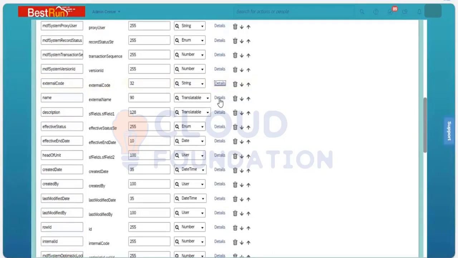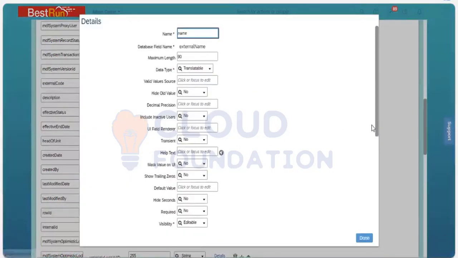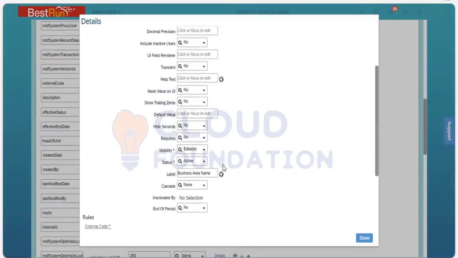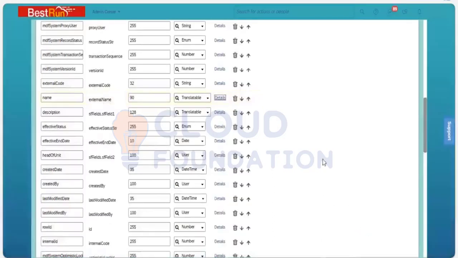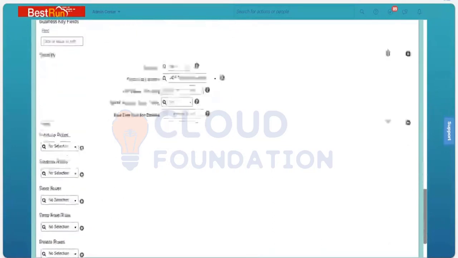And for the name also, I can go to business area name and specify DAN. Here it is not a required field, and if I select this also as a required field and click on done, these two changes I am doing, and I am clicking on save.